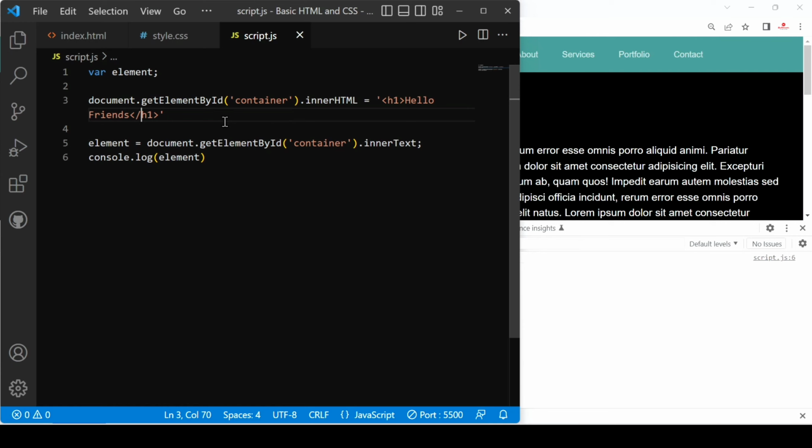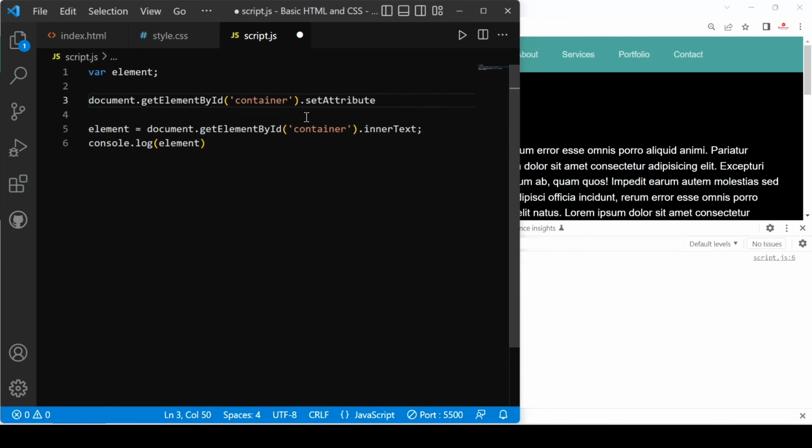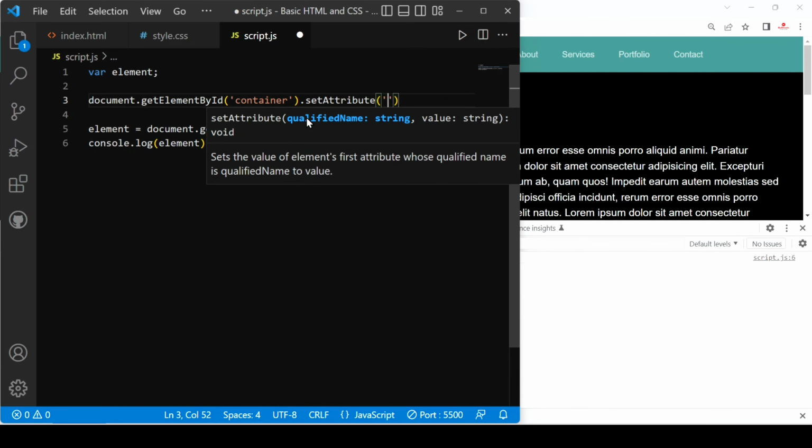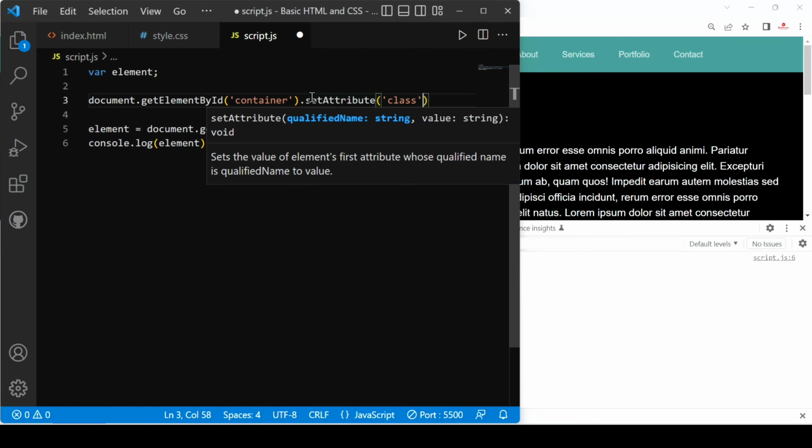Okay, now after that I just remove this, and here I use dot set attribute, and here I provide class name. I want to change class name, because we are using id, we cannot change the id. If we change id, then this is not targeting anything, and it will show an error, or it will return null or undefined, or you get some other thing. That's why we can use class name here. And after that, I change this class name contain with abc.